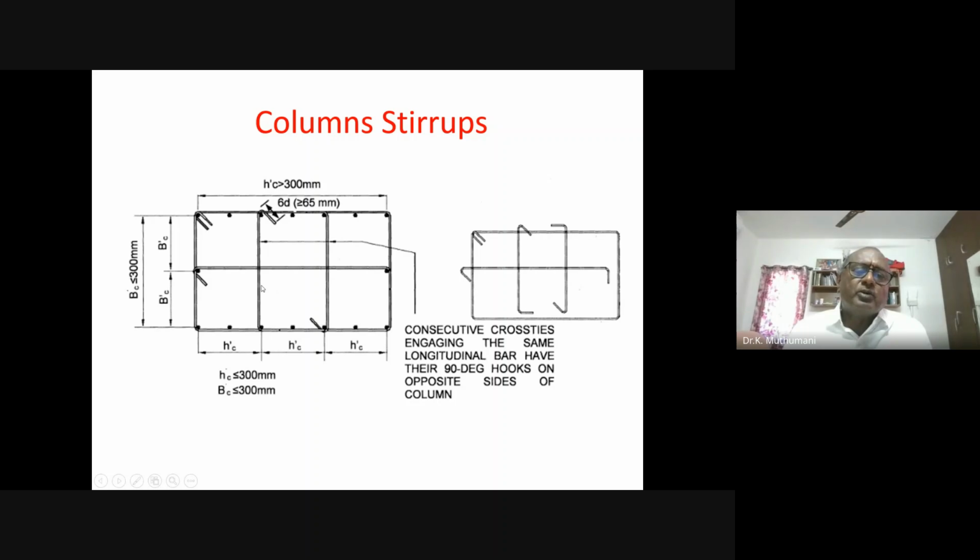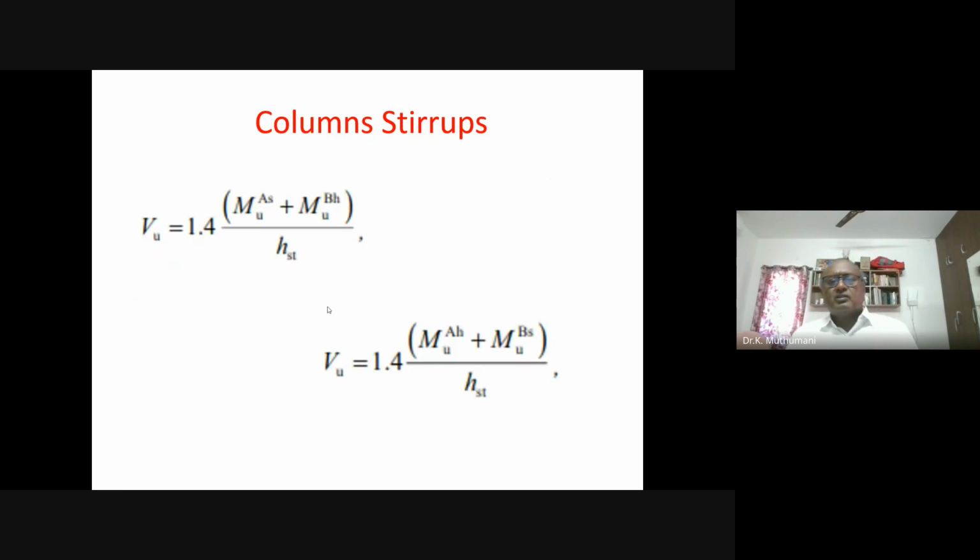You can allow that without any steel coming in between. So suppose if it is 900 mm, a minimum of 2 or 3 bars should come like this. There is no hard and fast rule. The same rules I explained for the beam apply in the column also: axial capacity, sagging capacity, and here instead of left and right, it is top and bottom. A and B represent the top and bottom of the column. So the shear force in the column also should be computed in a different way. That is the main thing that I wanted to talk about in this small lecture hour.